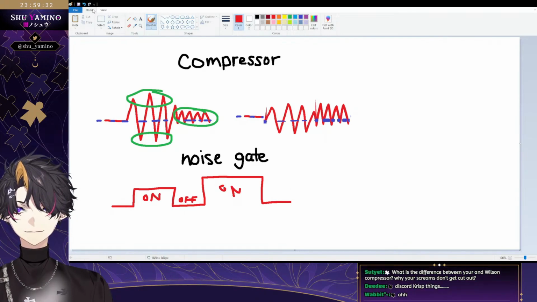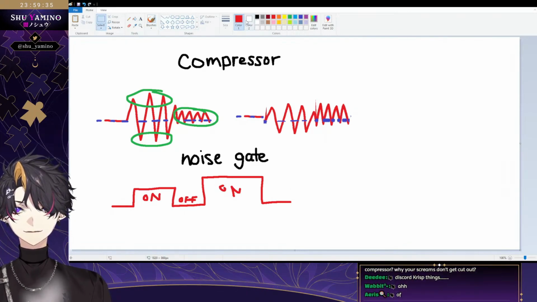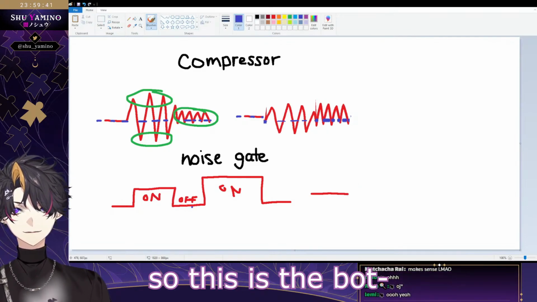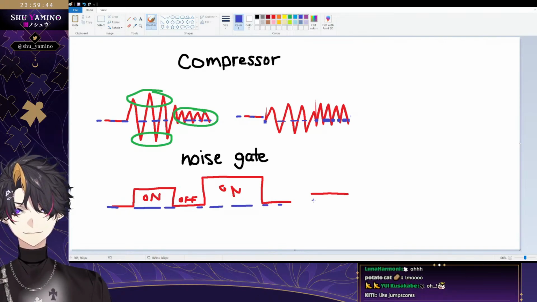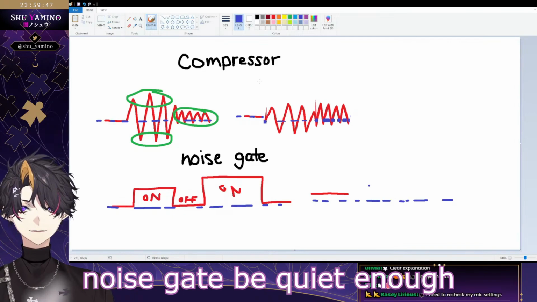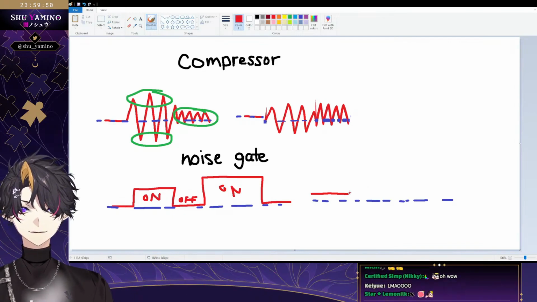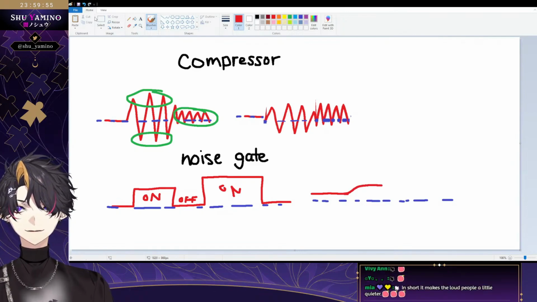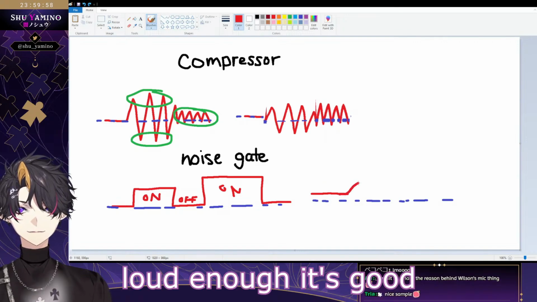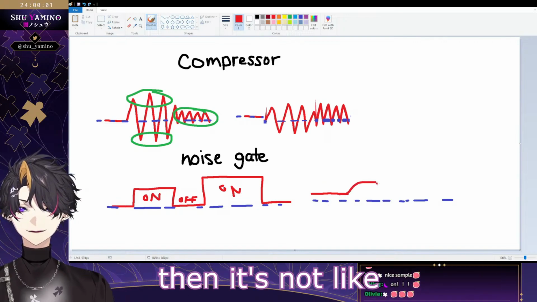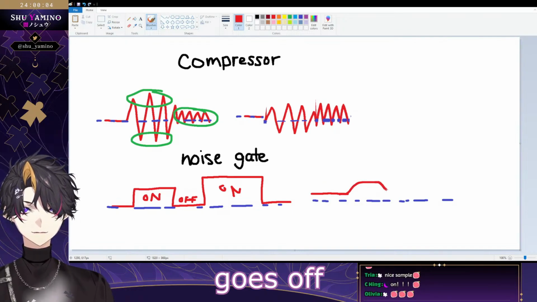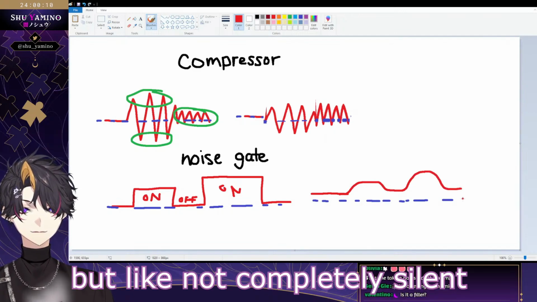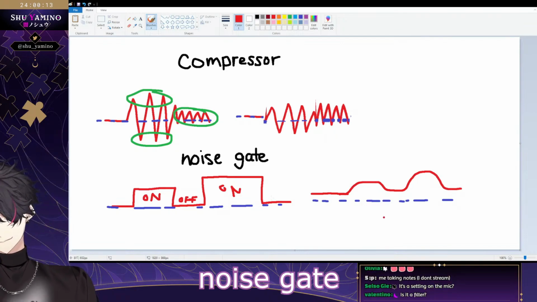What you want is a noise gate that's quiet enough. So this is the off level, right? You want to make the noise gate quiet enough that it's not interrupting, and then loud enough that it's good. It gradually comes in, and it doesn't sound abrupt. Goes off, comes back on, goes quieter but not completely silent. Noise gate.